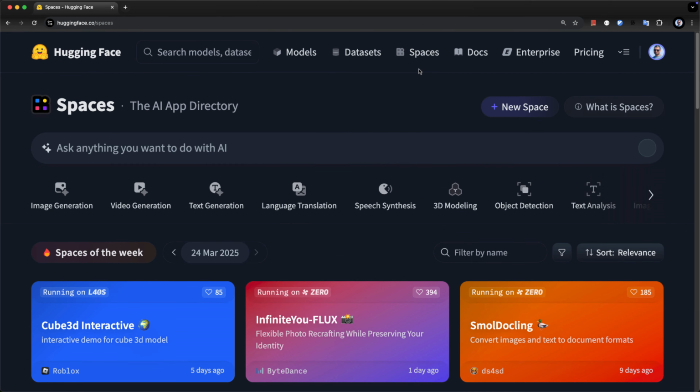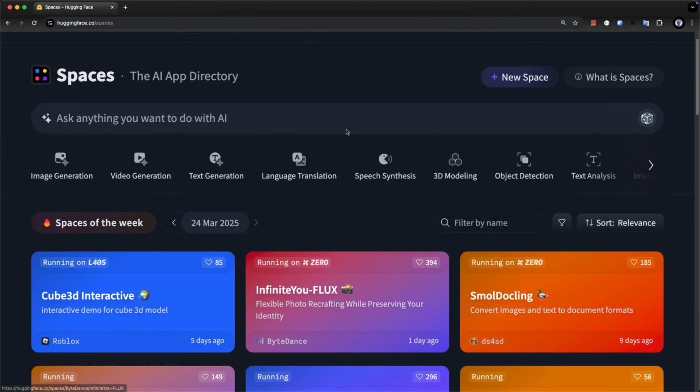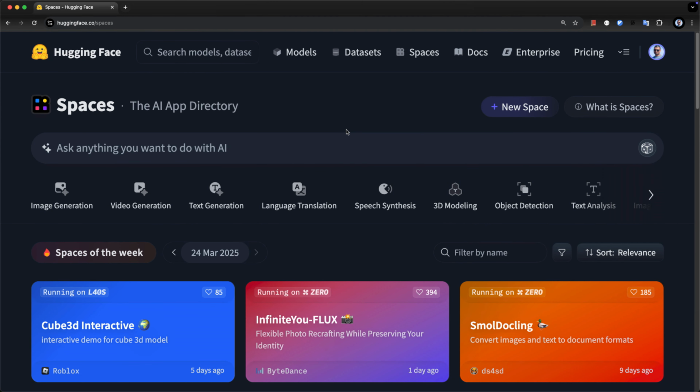Now let's go into the Spaces and have a look at it. So like I said, Spaces is a quick way to deploy your models. Okay, so you'll be able to deploy your model quickly, and then you'll be able to use it for inference. By default, you'll be able to create simple spaces which don't use too much compute.